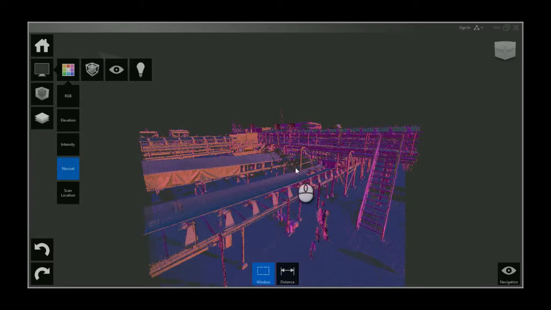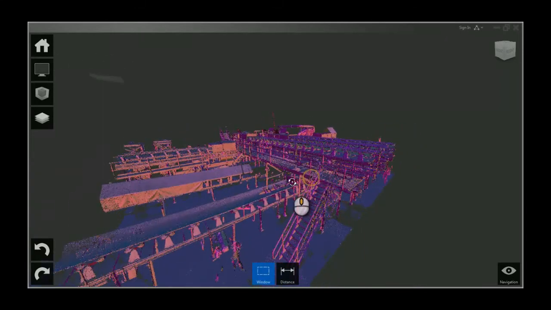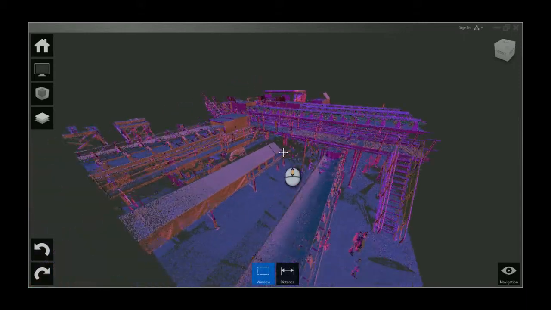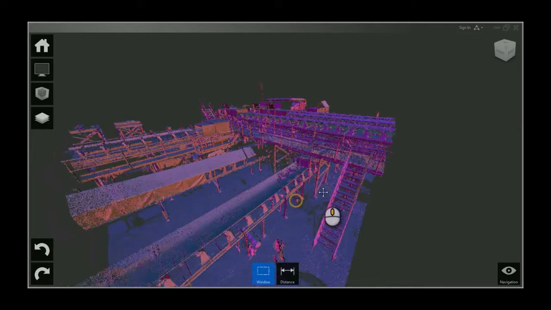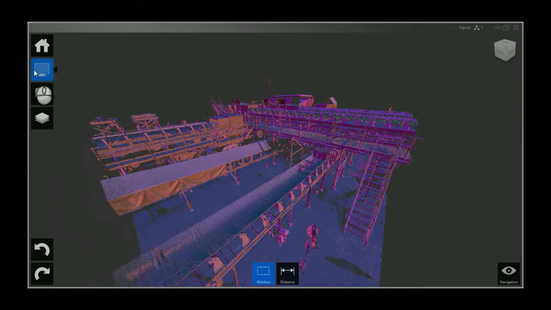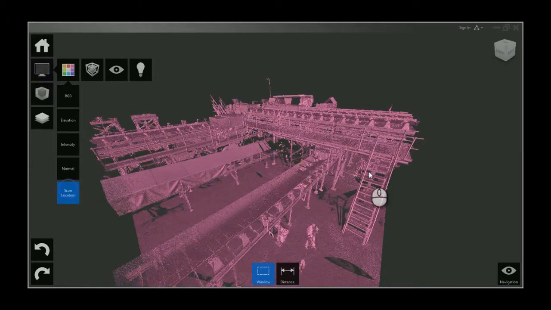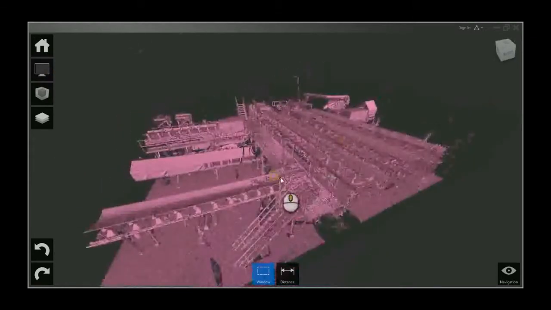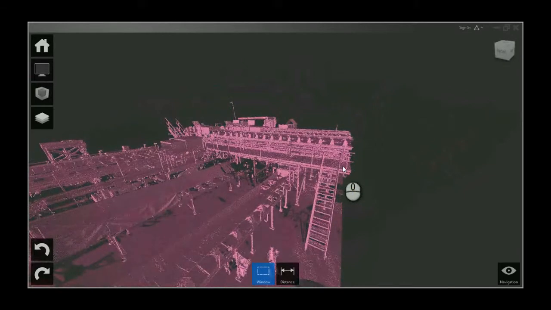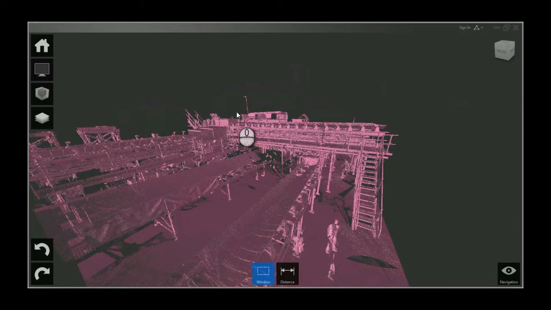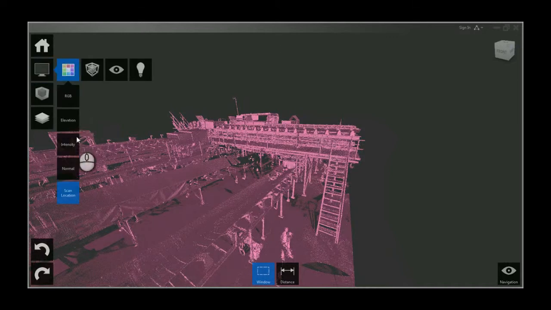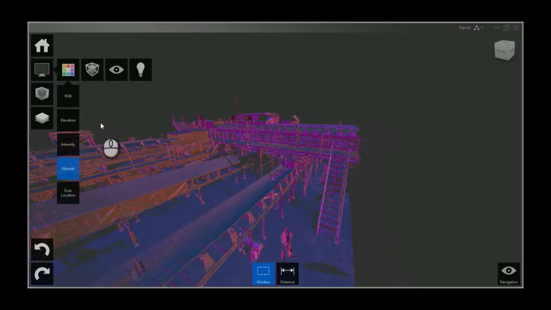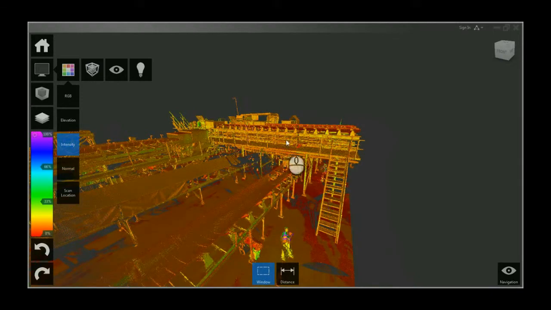You get point normals, which are small hairs that point in the direction where the scan was done from. Now you can see each color represents a different set of point normals. Now you get all these nice colors here, and then you get scan location. But because this point cloud was unified, all the scan locations are merged into one. That's why this point cloud is one color. Now if we had not unified this point cloud, you would see it in different colors. It would almost look like this for normals. But yeah, let's go back to intensity.